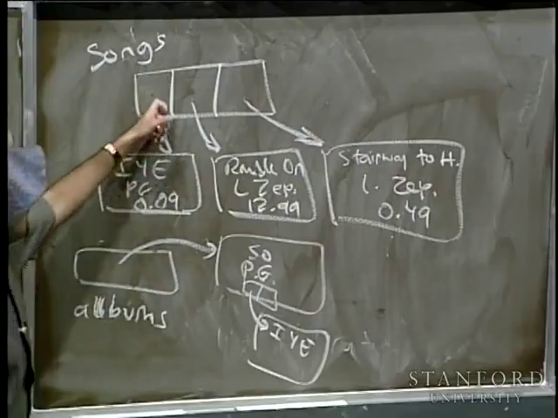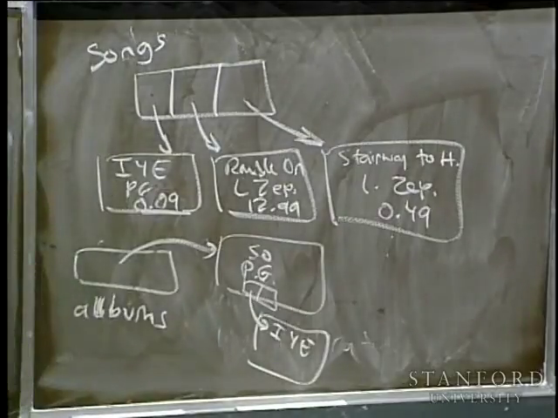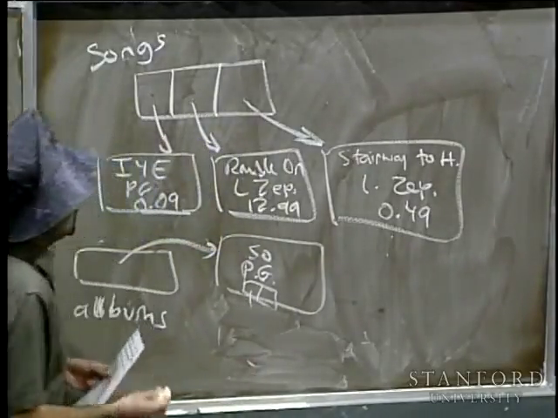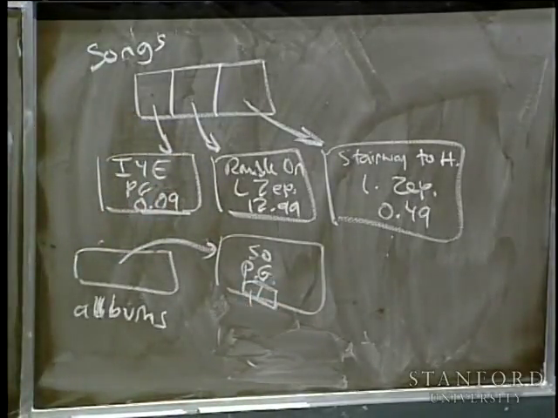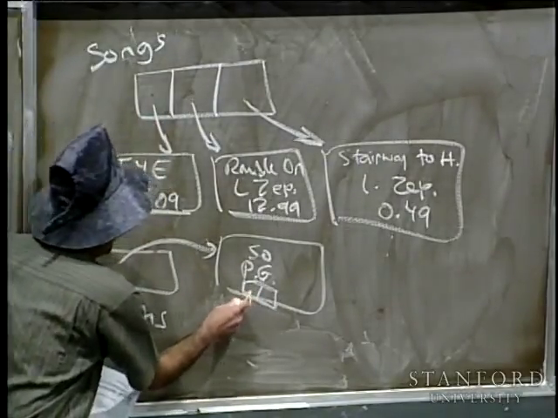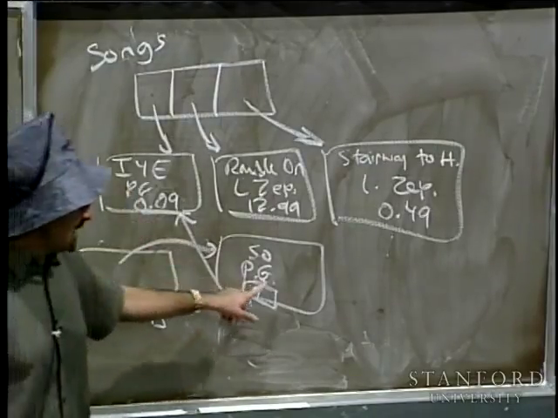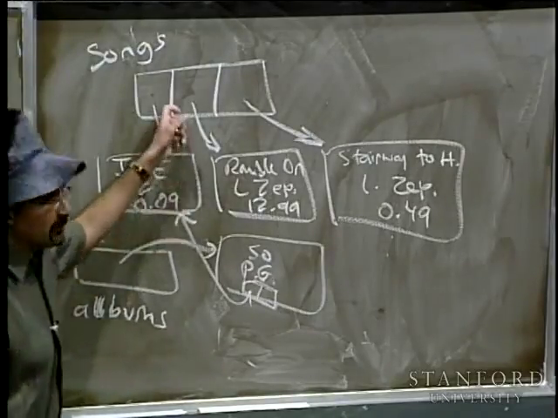And if that song happens to be a song that's sold individually, or it's a song that's both in my list of songs and on some albums, there's only one object ever that I refer to for that song. Which means I never create the second object out here for that same song. What I do is when I'm creating the album So, and someone tells me, oh, it's got the song In Your Eyes on it, I say, hey, does that already exist in my store? If it does exist in my store, I'm going to add that object to my array list. I'm not going to create a new object, which means each song only ever gets created once, but it can potentially get added to multiple array lists. And it's the same single underlying object that has multiple references to it.